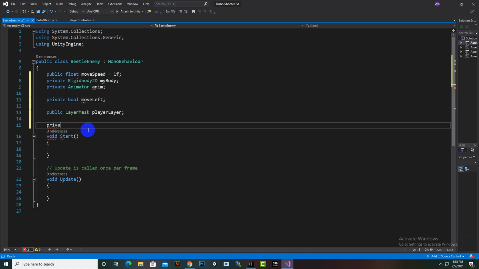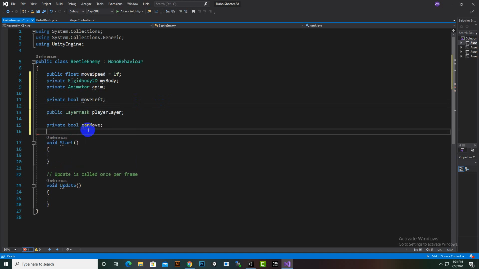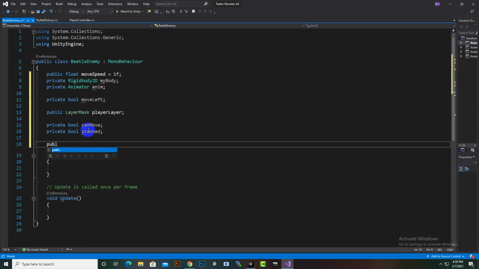So here we will also add a private bool variable, canMove, and we also need one more variable for stunned, so whether our enemy is stunned or not. Public Transform, we need a Transform component, and we will add leftCollision.